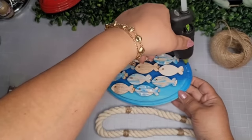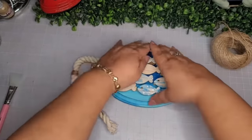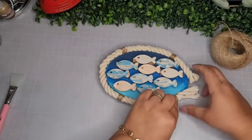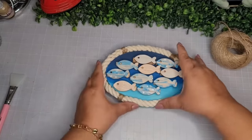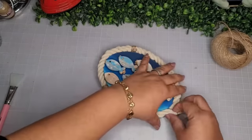And now I'm ready to adhere this rope onto my oval, and I'm going to begin with the top and then go around to the other side all the way till it meets the right side end. And then the two pieces on the end, I'm going to gather them a little bit, add a little bit more hot glue, and then gather the ends.